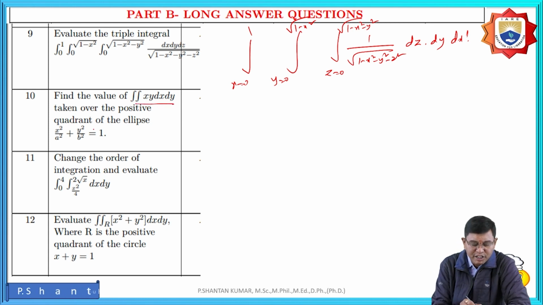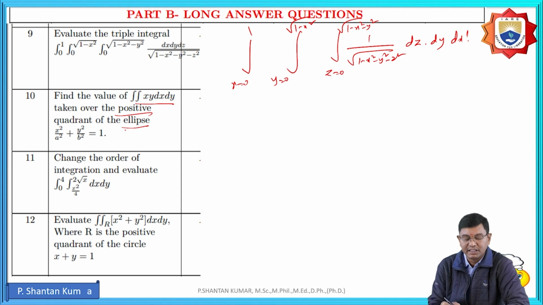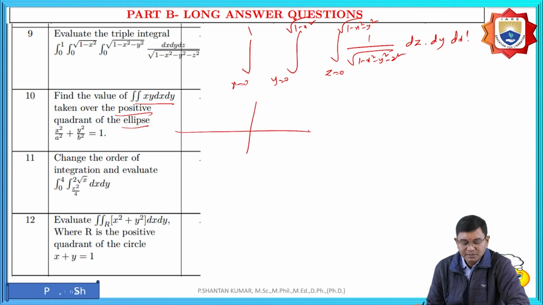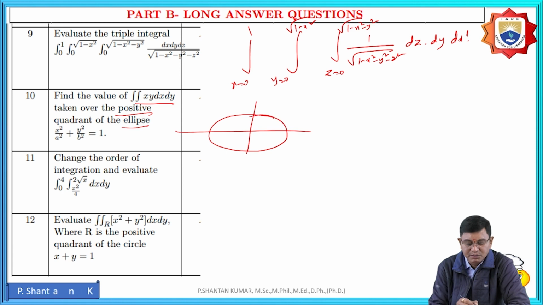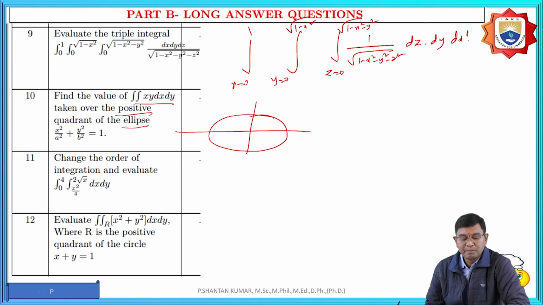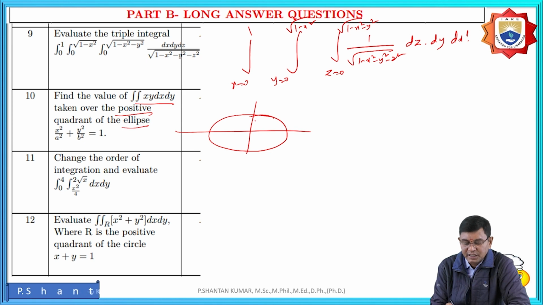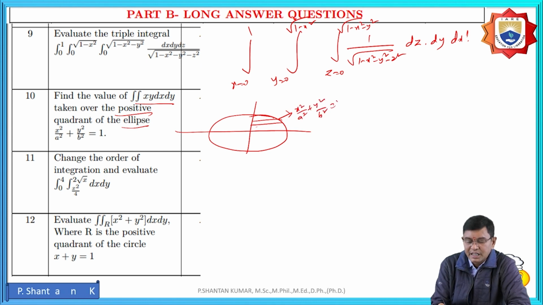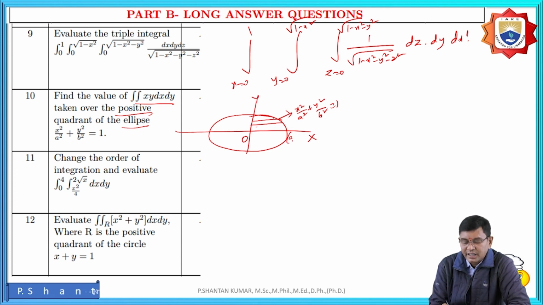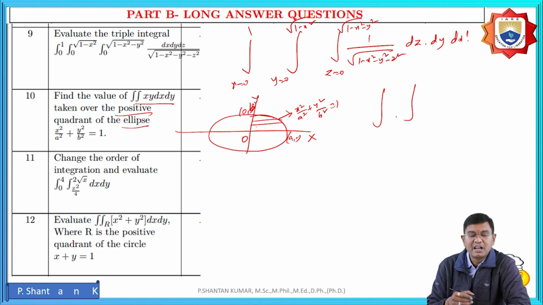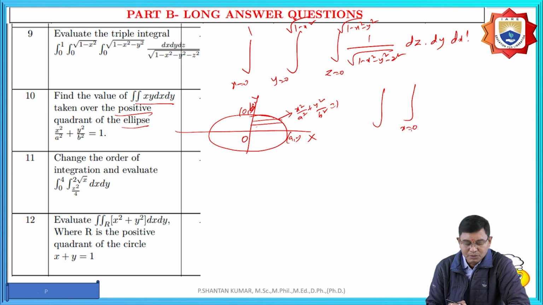Find the value of the double integration xy, and positive is given, the ellipse is given. That means it is an ellipse. Ellipse is nothing but according to the structure of this one. And again here, not given any particular limits, but it is given the positive region. We need to assume that according to the first octant only, it is x square by a square plus y square by b square is equal to 1, with x and y positive. And the intersecting points are a comma 0, and again 0 comma b is a condition. And based upon this, parallel to x, it is x equal to 0.